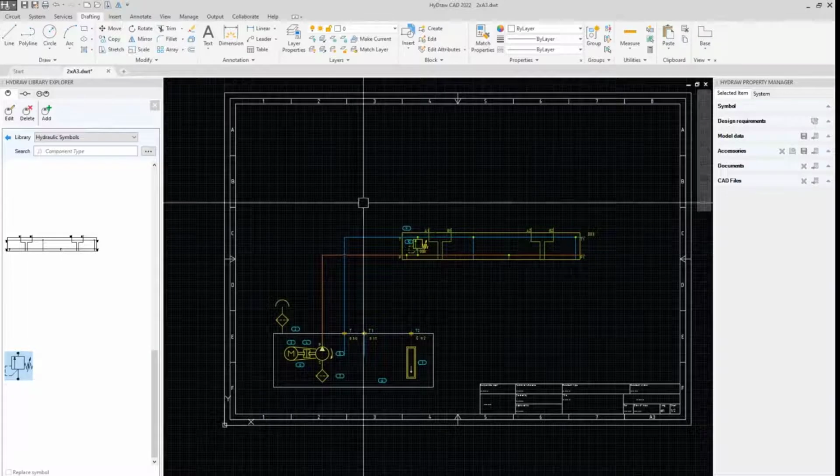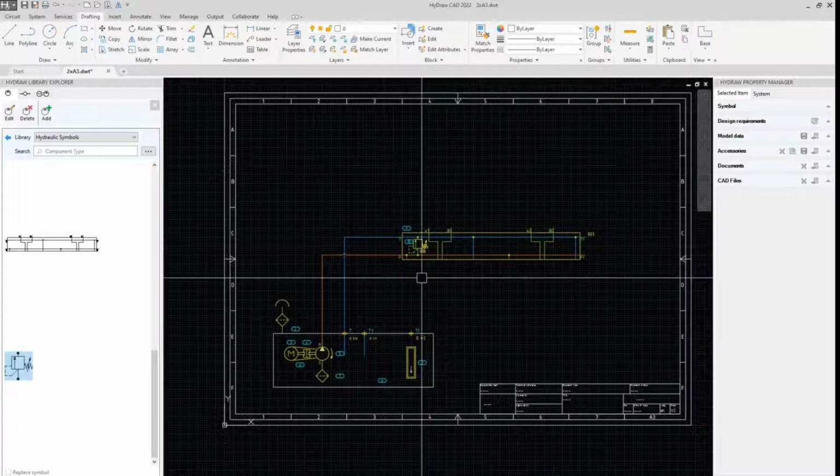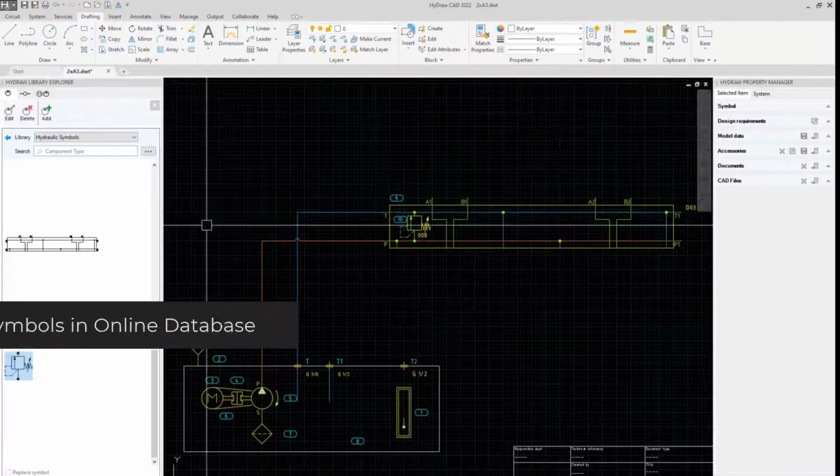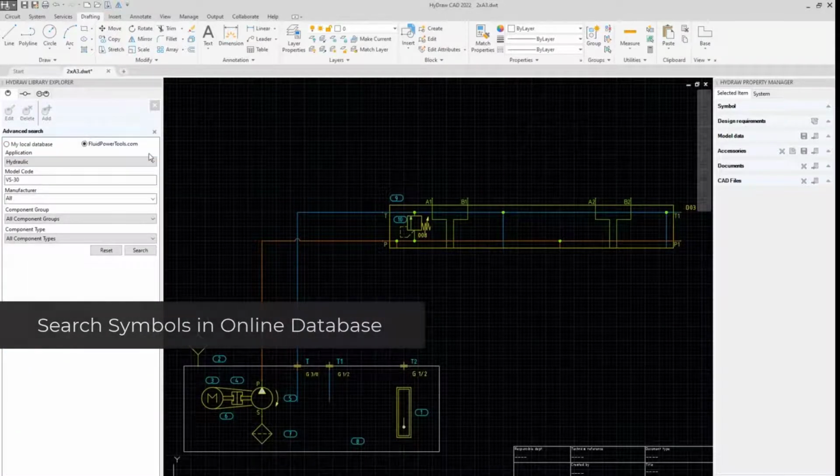So now I'm going to add some sandwich modules here. Again, I will do a search in the online database.